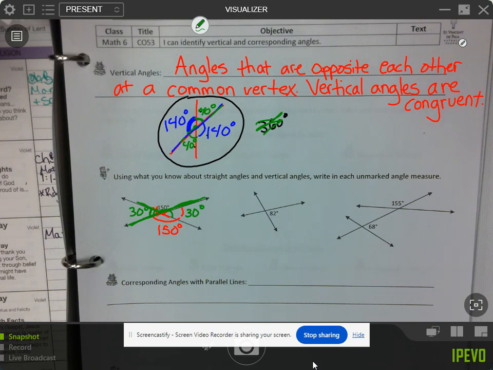180 degrees. So you were right in adding all of them up, it would have to equal 360 degrees, and they had to be the same measurement. You were making it a little overcomplicated than we needed to. You were doing a little bit more math than we need, but you would have gotten the right answer. So on the test, if that's the way your brain goes and says, I know it's out at 360, I know these two have to be the same, you'll get the right answer, and that's totally fine. But I want us to see it a little bit simpler, because we don't have to overcomplicate it.